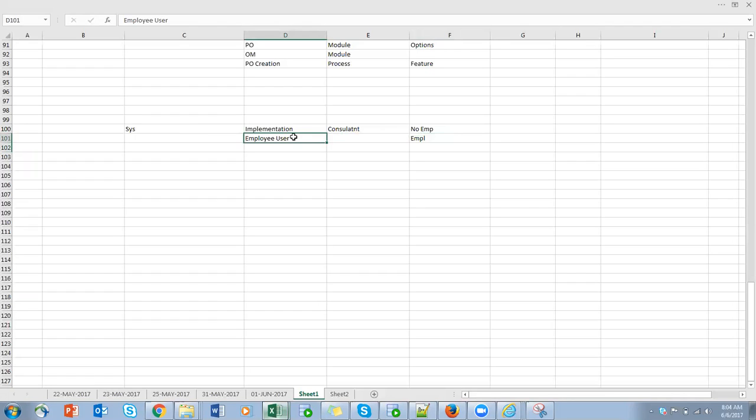Employee users or business users have employee association. We will create implementation users by using IDM, Oracle IDM, anything we can call it, but business users we will create from HRMS, here we call it HCM.